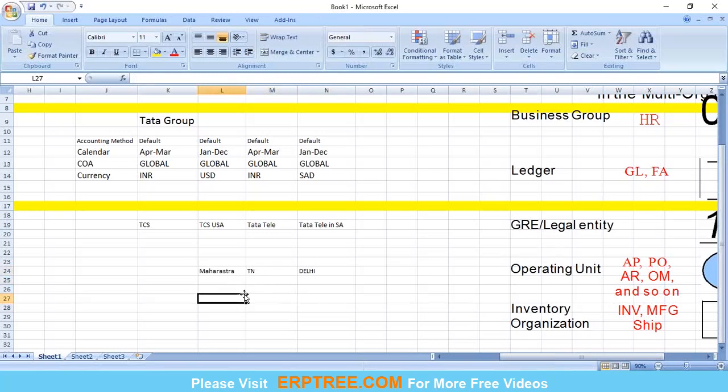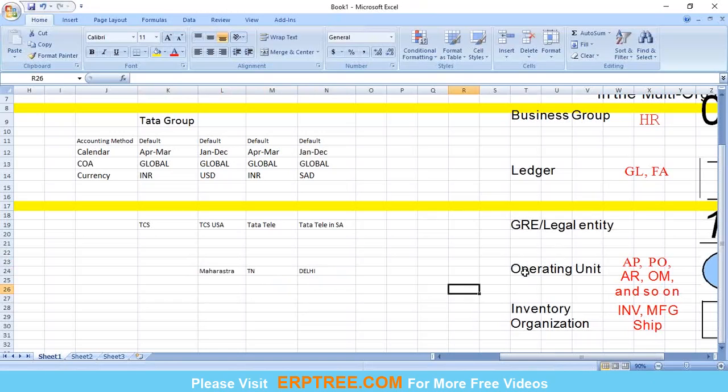Similarly, there is legal reporting on how much revenue or taxes we have paid from the Delhi telecom sector, Tamil Nadu, and Maharashtra. Management also would like to know how much these individual telecom sectors are making money. So in that case, as an organization division, I have created an operating unit.